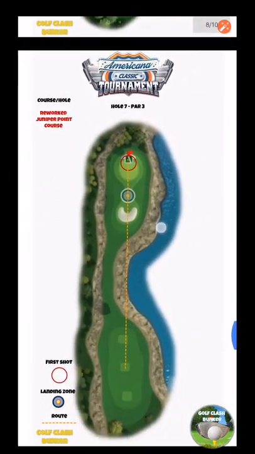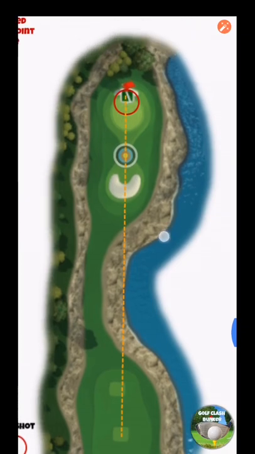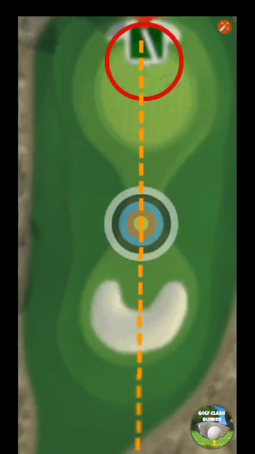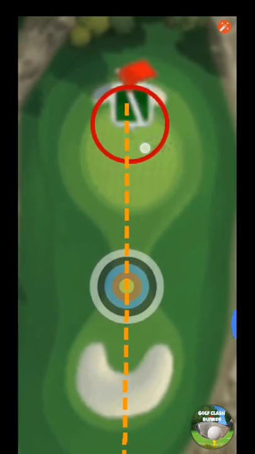Hole number 7 is a par 3 again. It's quite a tricky par 3. The tricky part is that there's a big elevation here. It goes uphill, and actually the elevation goes all the way up to here.